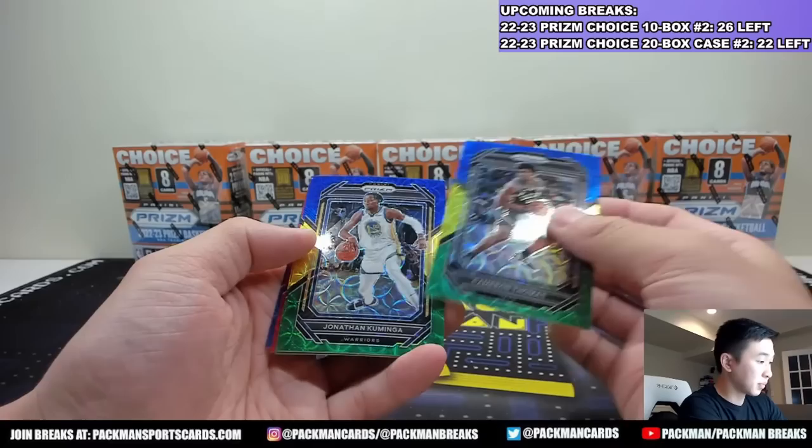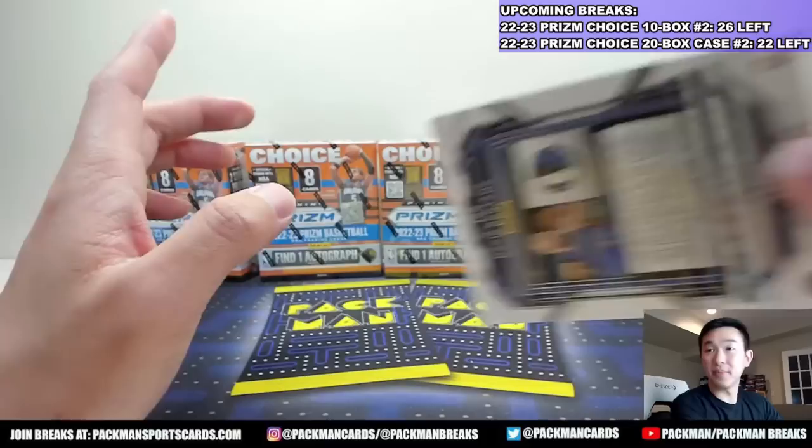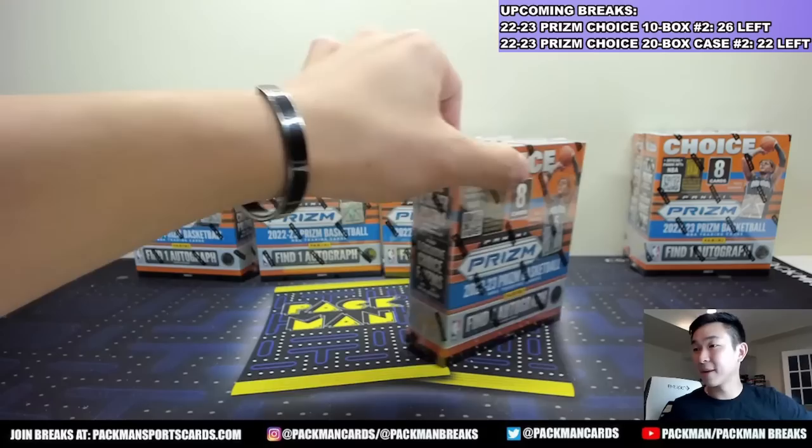Jay Will. Max Christie red. And Bertans. There we go. Pick a number. Luck of the lottery. We have 8 left. So far, we're on pace for 5 Nebulas. I see 5, I see 7. Let's do 6 between there. 1, 2, 3, 4, 5, 6. We'll compromise.